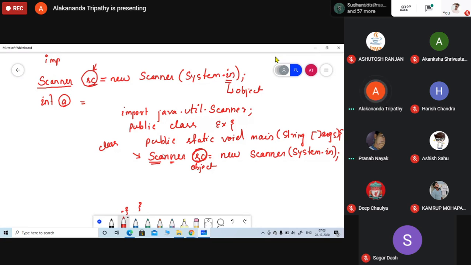Am I clear? Yes, ma'am. In order to create the object of the class we need to write the new keyword. New is the keyword name, followed by Scanner. Again here we are writing Scanner within brackets System.in.